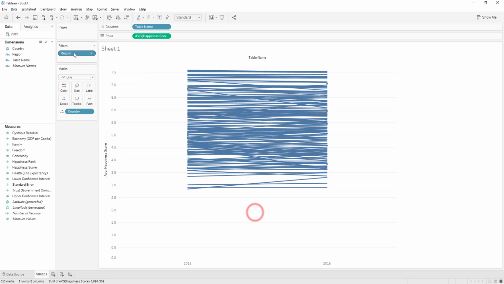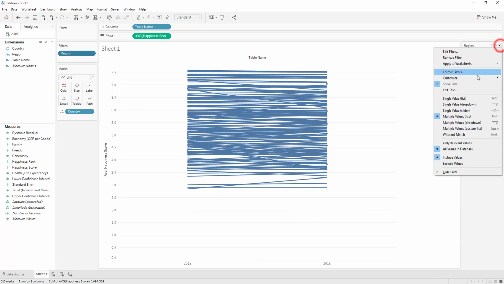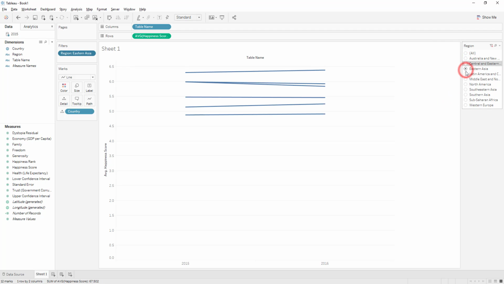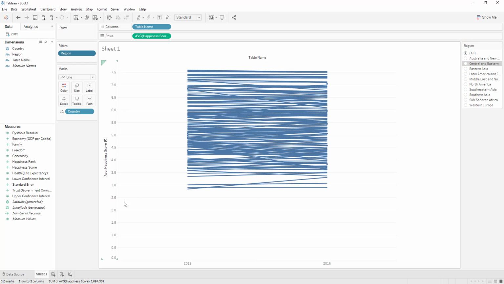Select all and bring in this show filter and change this filter type to single value list, so we can have a look at each country. As we can see, most of the data is between 2.5 and 7.5 of happiness index.